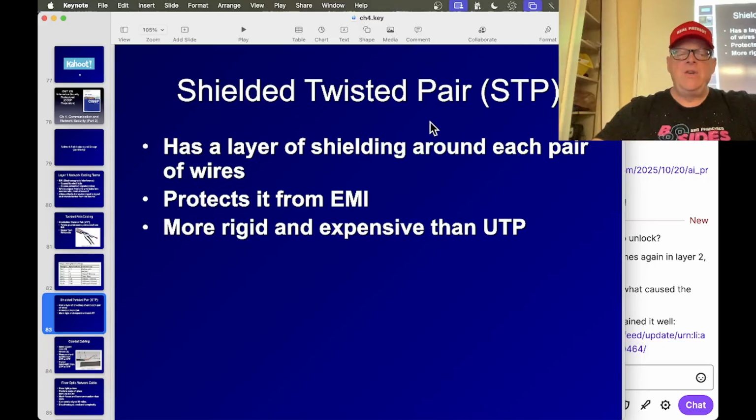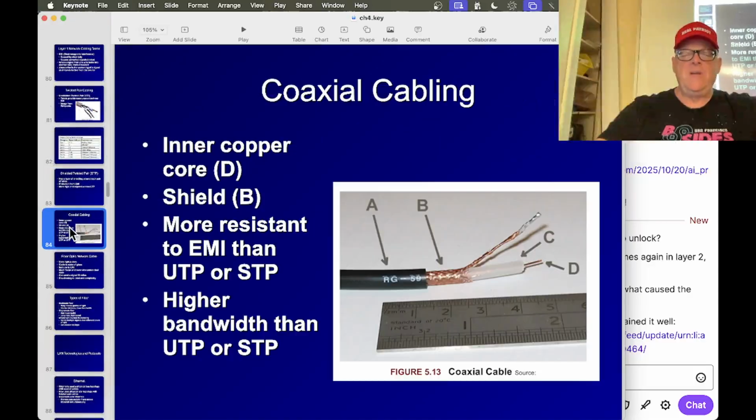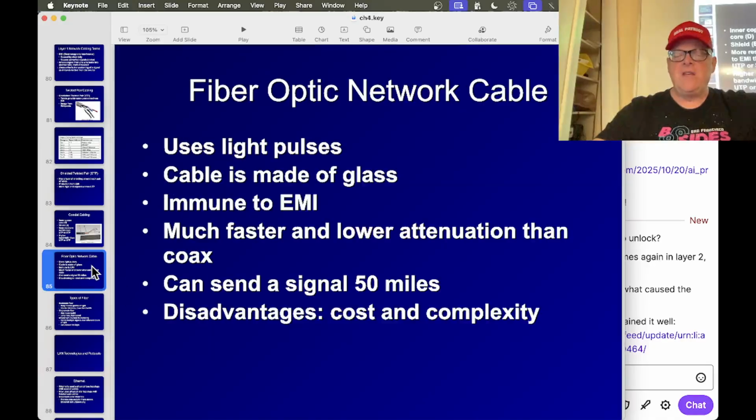Shielded twisted pair just has a layer of shielding like tinfoil on the outside of it to protect it from external electromagnetic interference. That makes the cable more rigid and expensive. And coaxial cable is really high speed. It's a waveguide. You have one conductor in the middle and a braided sheath outside it, so that protects it from outside interference. And as long as you don't bend this too much, it forms a perfect waveguide for a range of frequencies that go down here, and it's very nice. Well, not a perfect waveguide, but a very good waveguide that can carry a lot of transmission.